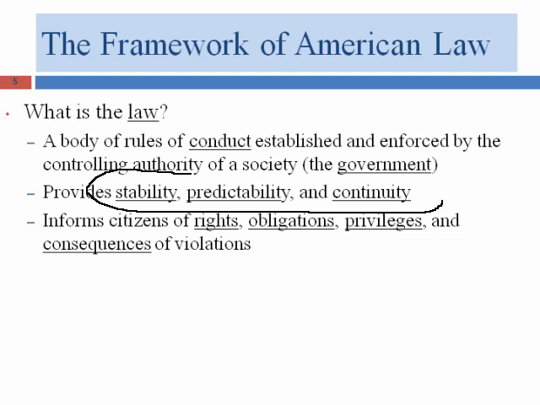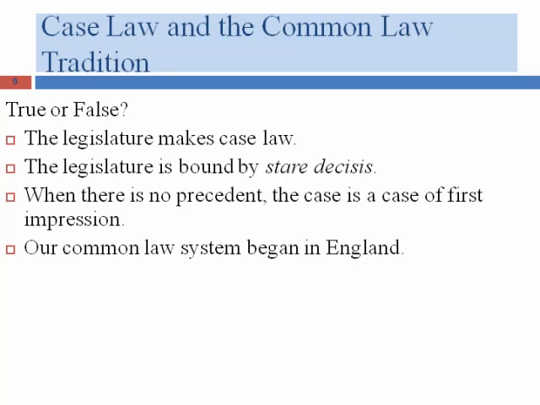Because we want to have stability, predictability, and continuity. If judges are constantly saying, I don't like what that judge did last week, I'm going to change the law in this area, even if he's right, even if the change he's making is clearly a positive change, it's still dangerous. Because if that happens enough times, people are going to say, we don't know what the law is, because these judges keep on changing things up. And so judges are very, very reluctant. They value these very highly. And so they are going to follow precedent unless there's a very, very strong reason not to do so.